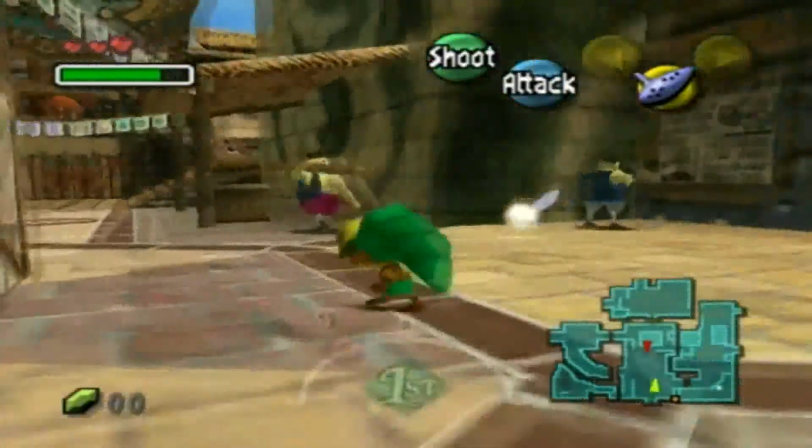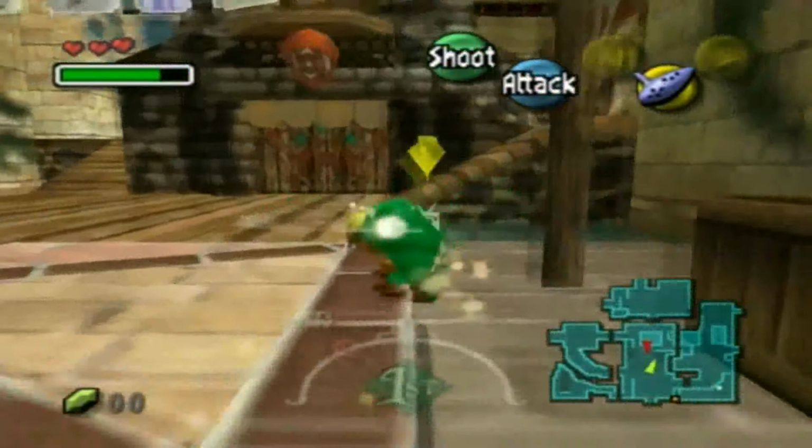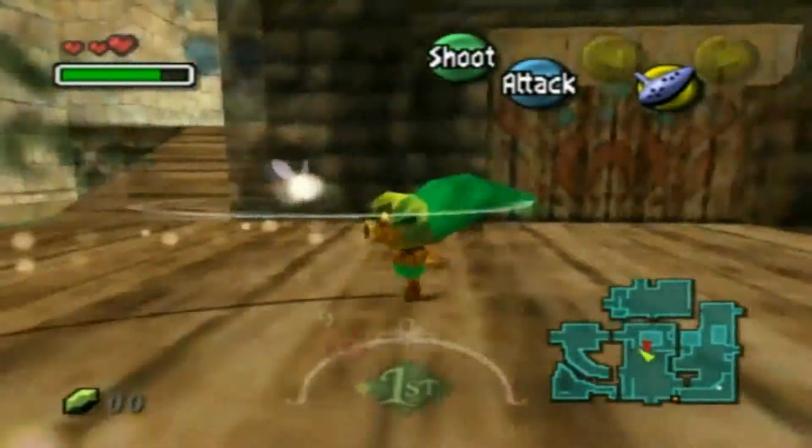Link is first transformed into the Deku Scrub after he follows Skull Kid into Termina, who curses him into this image.